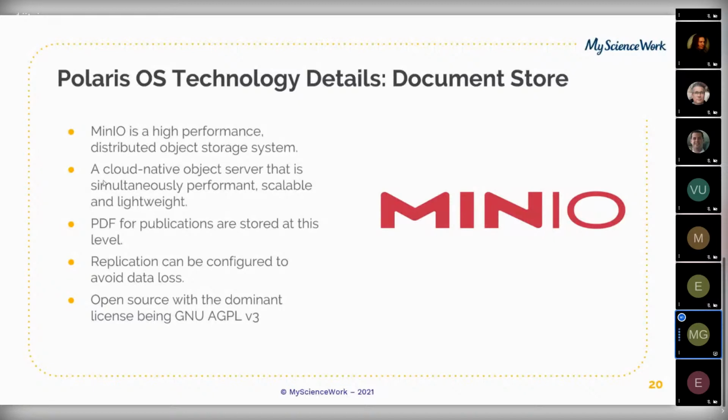Now, a document store basically takes care of all the documents that you submit to it, and it gives you the option of making a deposit of the document, returning the document, securing the document, whatever you want to do behind that. It can also put in place the rules necessary to keep multiple copies of the documents on multiple servers, so you're sure that if one is lost, you don't actually lose anything, without having to have an additional backup system.